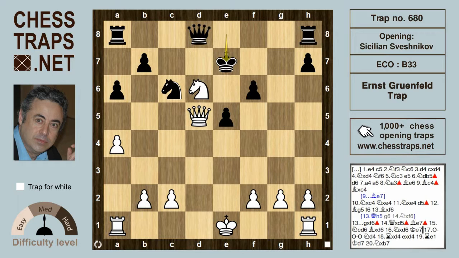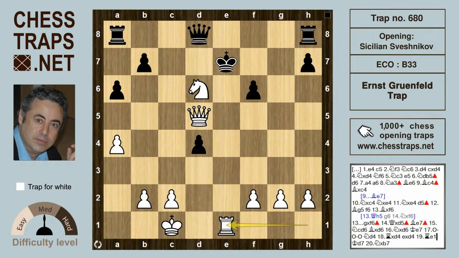After king to e7, we can have long castles. And now if black tries knight d4, then white can sacrifice the exchange. Rook takes on d4, because after e takes d4, rook e1 check is going to bring the king to the d file, because if the king were to run to f8, we're going to have mate on f7.